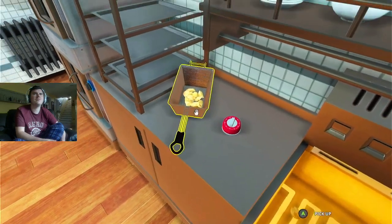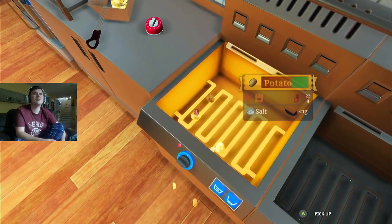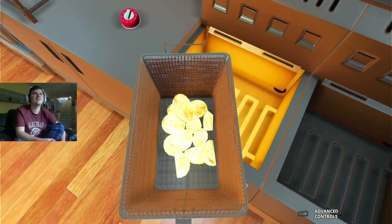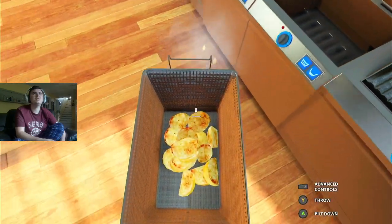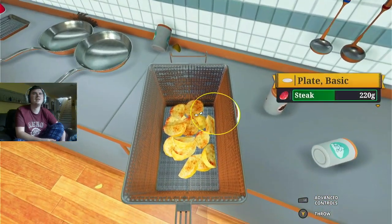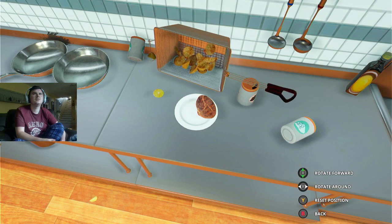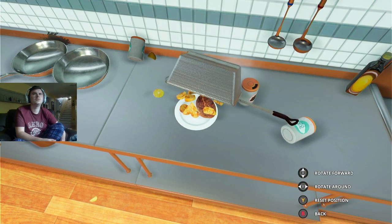Unfortunately, they're just too hot for me to grab. Can I empty this too? Oh, I can. But I'm pretty sure I can't grab these because they'll still be too hot. Yeah, okay. They'll still be a little bit too hot for us. I think I got all of them. There's one more there. Cheeky little bugger. Alright, here we go. You put onto the plate. It's not even showing me, like, what the frig? Get off my plate! Get off!